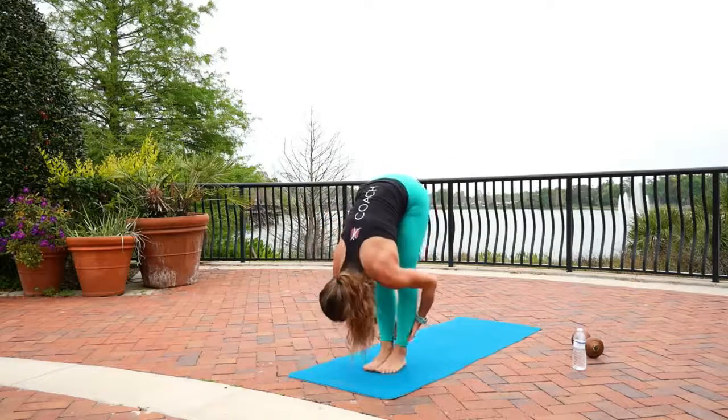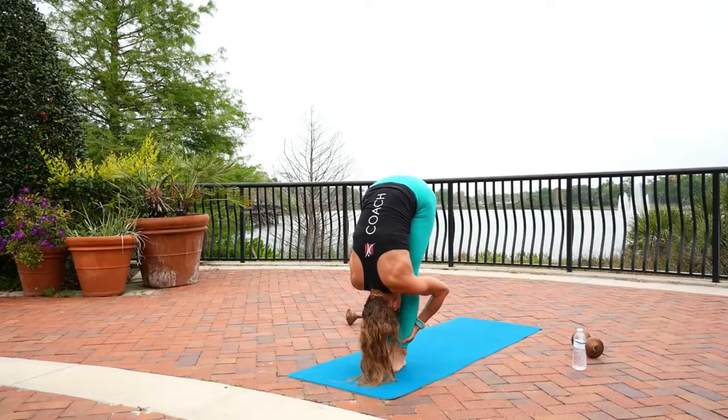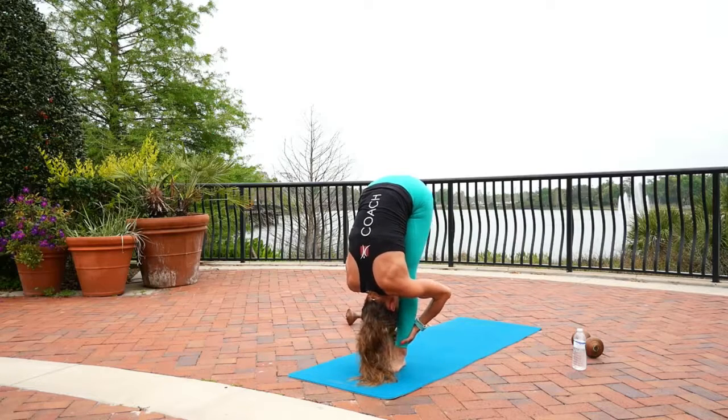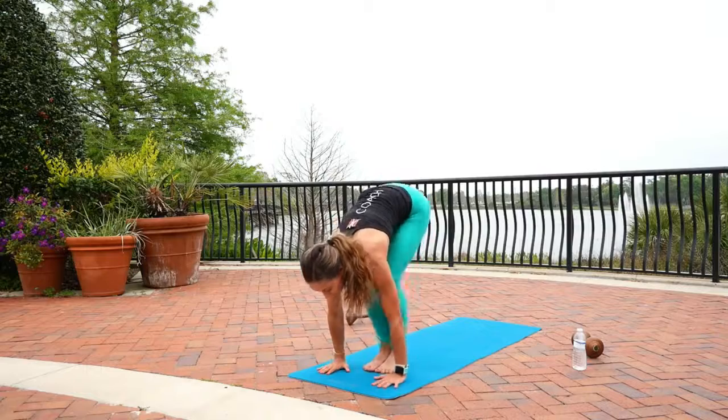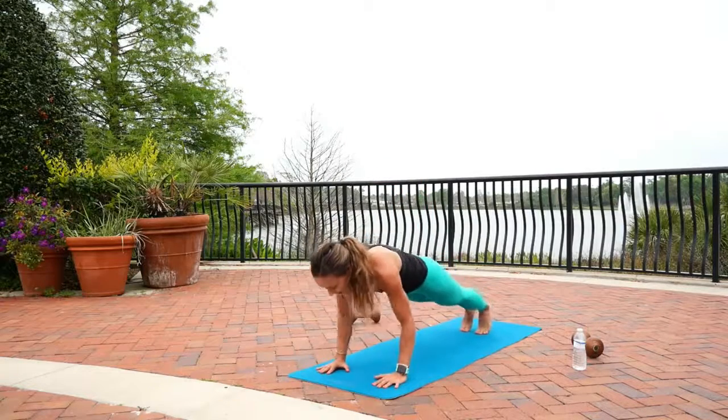And let's take the foot back on the floor. Full forward fold. We're going to step back or hop through the plank and chaturanga. We're going to meet in the downward facing dog.